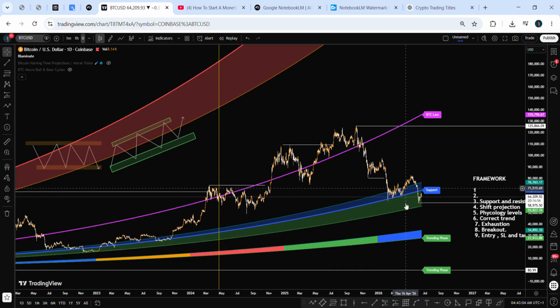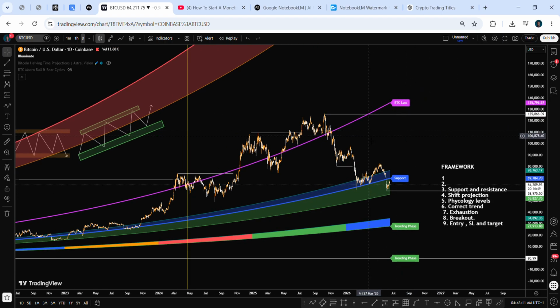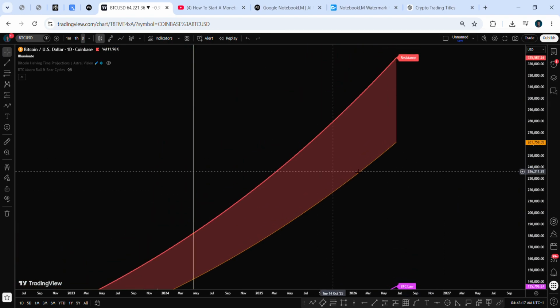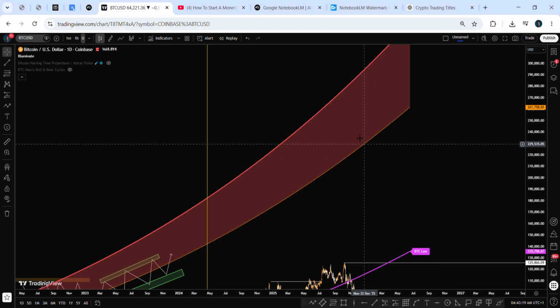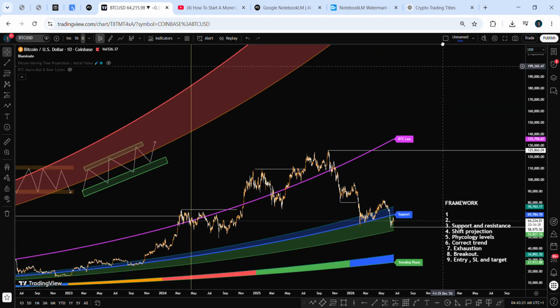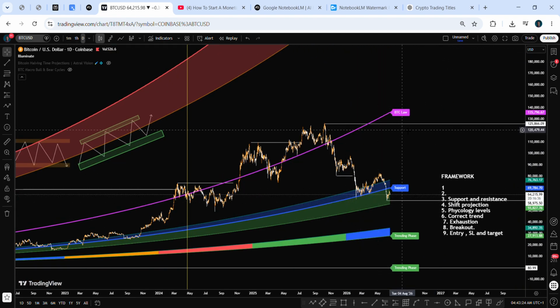We're expecting a reaction here to continue up, to come and take this all-time high. So we are expecting price to take this all-time high at least. This is our resistance again. This is our resistance in the future, but we are still expecting price to come and take it.